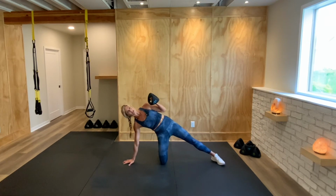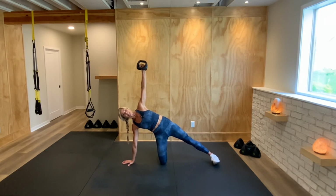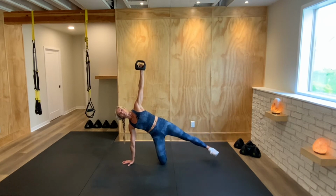Side bend to your left. Now push the YBell straight up over your shoulder. Grip the YBell hard, squeeze both armpits. Push into the ground with your left hand. Flex your right ankle. Lift your heel. Now, without rounding your spine or tucking your pelvis, just pull your thigh like you're sliding it across the table. Push it out. Push your heel like you're pushing into a door and lower down.